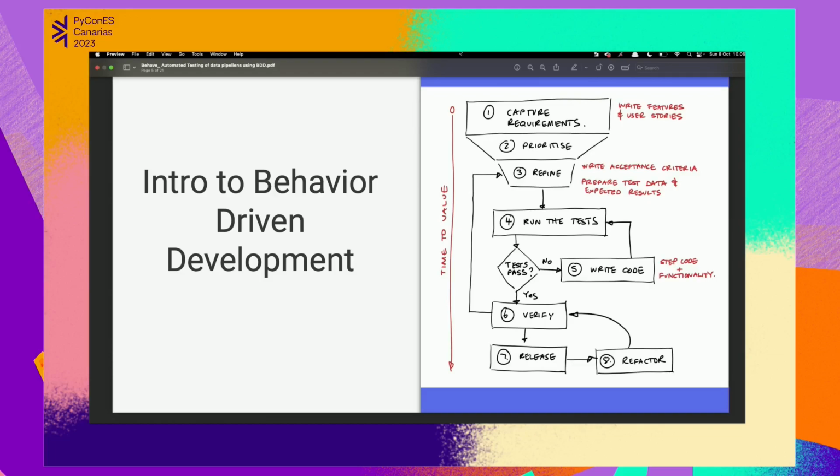And then we run these tests. Initially, they'll fail. And if they fail, then we write some code. And if they pass, then we verify, and this cycle sort of continues until we feel that the features have been sufficiently developed for the product that we are going to release.